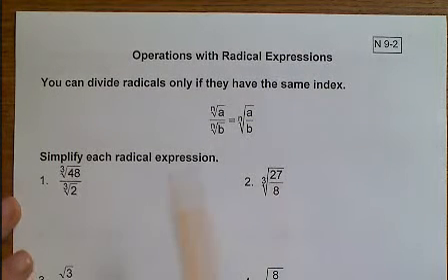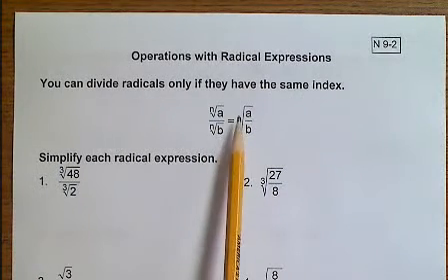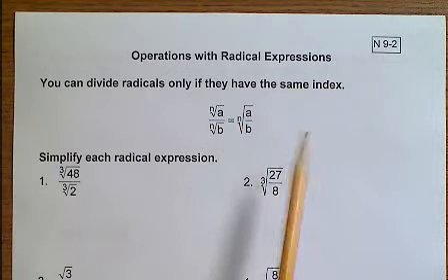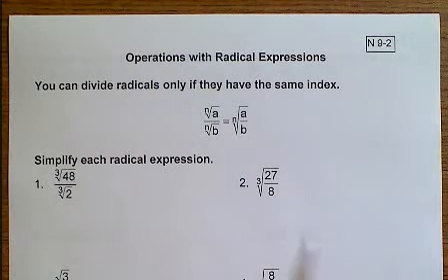And so I want you to know that if I take the nth root of a divided by the nth root of b, that is the same as the nth root of a divided by b. These are interchangeable, and I can go back and forth depending on which one helps me to simplify the expression.